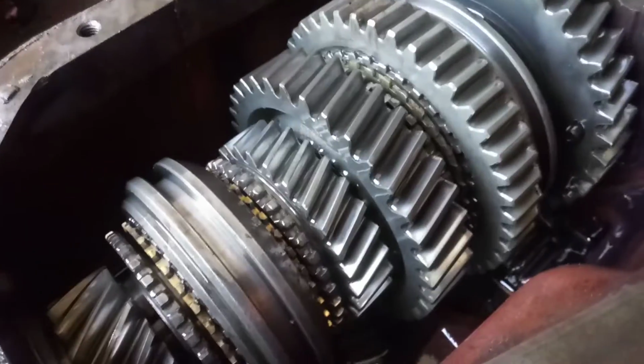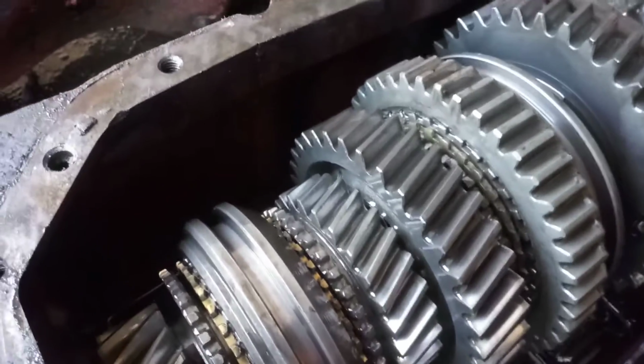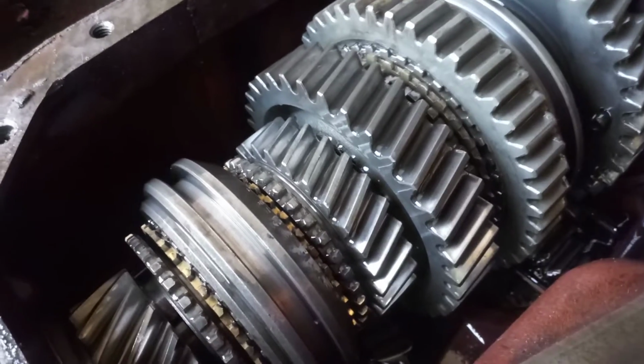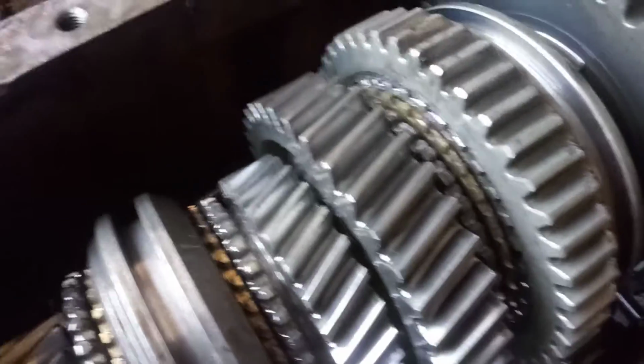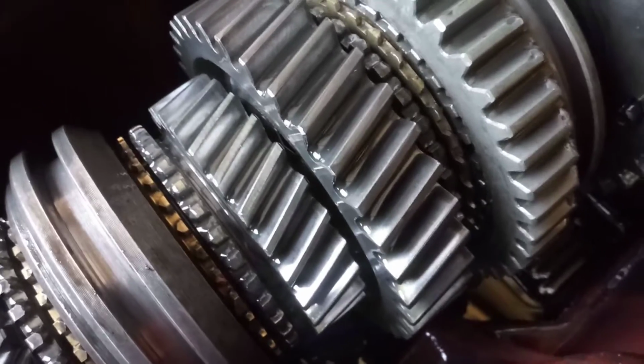Do I need to clean it out? What do I clean it with? Do I just need to drain the oil and not clean it out? Do I need to put some oil in there and run it and then dump it and run it and dump it? What would y'all recommend to clean that thing up with? Because it probably does have a little bit of shavings in it.